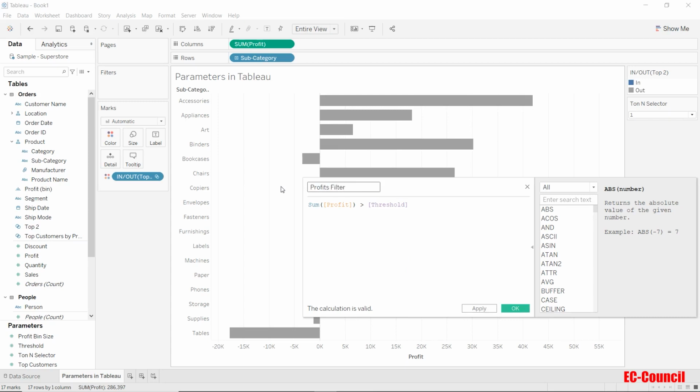If you notice, the output of this calculation will be true if the sum of profits is greater than the threshold, and otherwise it will be false. So the output in a nutshell is a Boolean expression that can either be true or false.